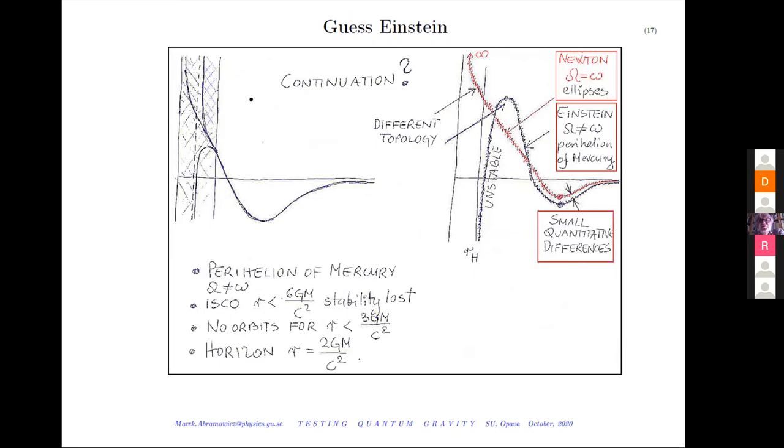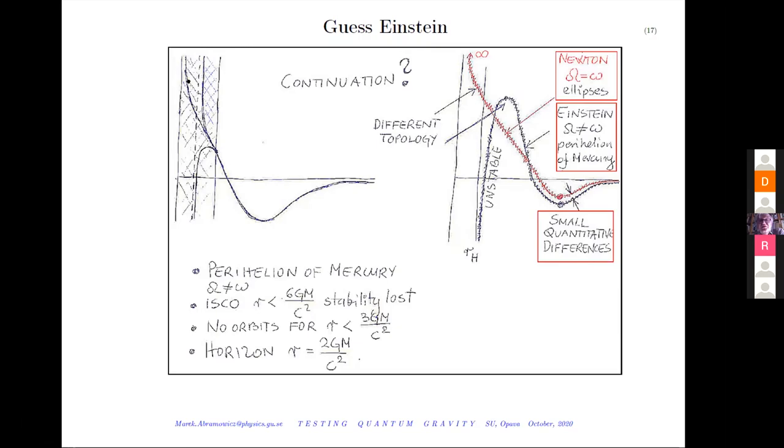So let me repeat. Here, it's Newton's theory. And we know that with Newton's theory, you can arrive safely to this point. But what happens here? There are not many possibilities. It may be that it does the same in Einstein's theory. Of course, we know what it does in Einstein's theory, but if you pretend we do not know Einstein, then our thought may go along this way. It cannot do many things. It can be just the same as Newton in Newton's theory, but of course in a different place.